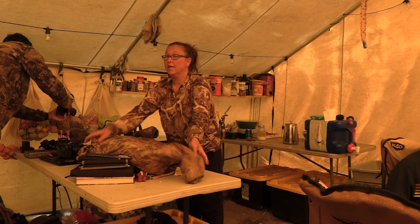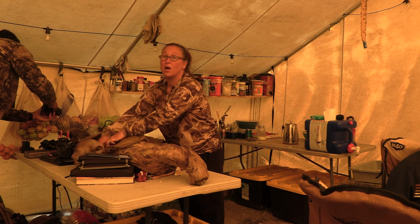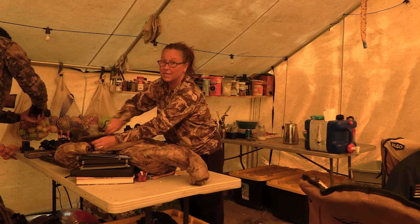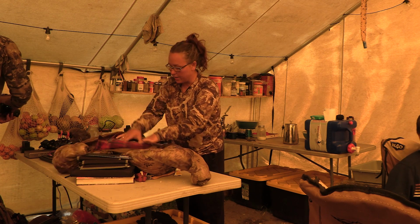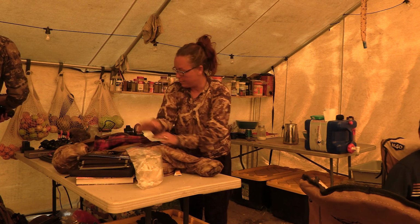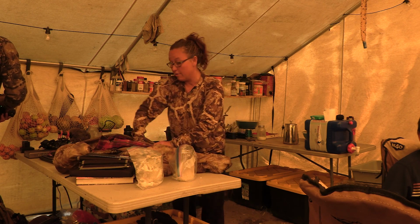All right, so I wrapped Betty and the leaven up into these wool coats last night with the hot rock to keep them warm and from freezing, and so I'm going to go ahead and take these out. I'm pretty sure the leaven's not quite ready to make bread yet, but the hot rock trick does work really well for keeping them from freezing.